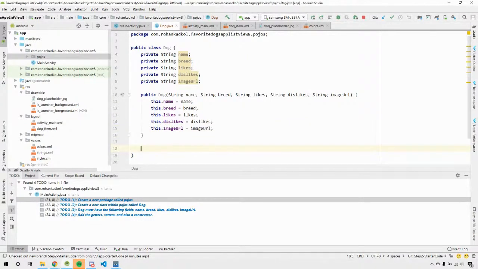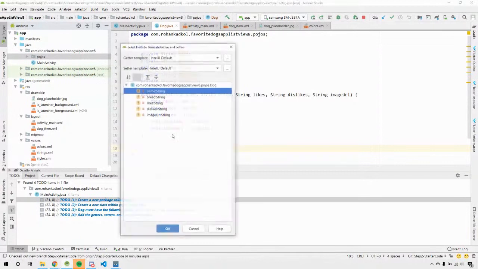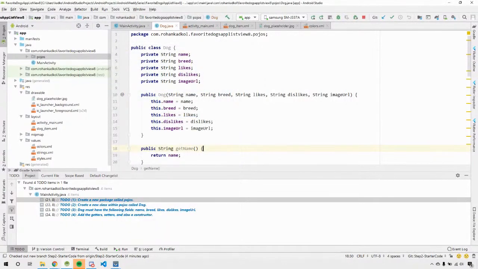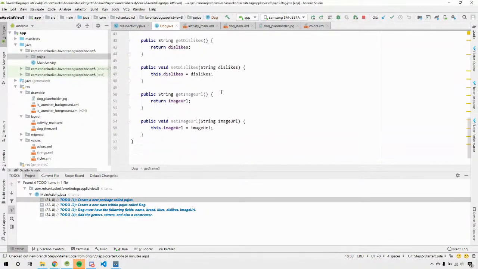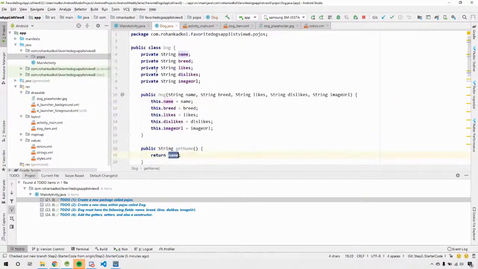Next, getters and setters. Same thing. Alt insert. Oh, by the way, alt, or whatever the equivalent is for Mac. I don't use Mac, so I don't know. So alt insert and then getter and setter, and choose all of it and enter. Notice now it generated all these methods for us, like get name. It returns the private name field.